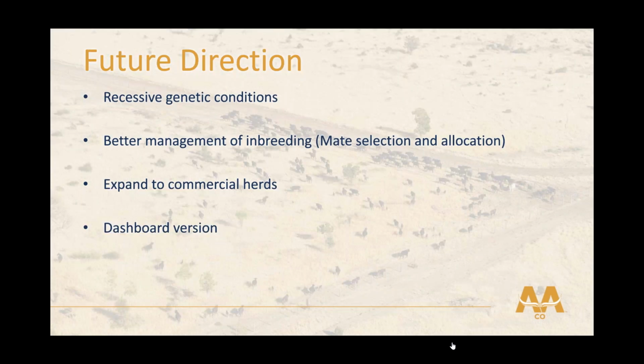We'd like to do more with this digital twin. I've only been on the project for about 6 months, and it still has 2 years left to run. So we'd like to expand it to look at other things. One example was that small herd scenario. We've established that you can use it for different production systems and different breeding programs, but we'd also like to use it to track recessive genetic conditions. So what is the risk of that, particularly in Wagyu, and if a new genetic condition emerges and you don't keep track of it, how many carriers are you potentially going to end up with in 5 to 10 years?